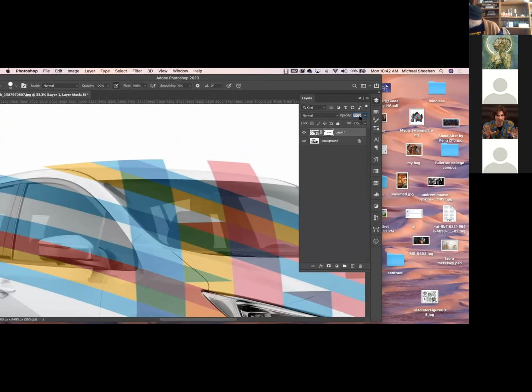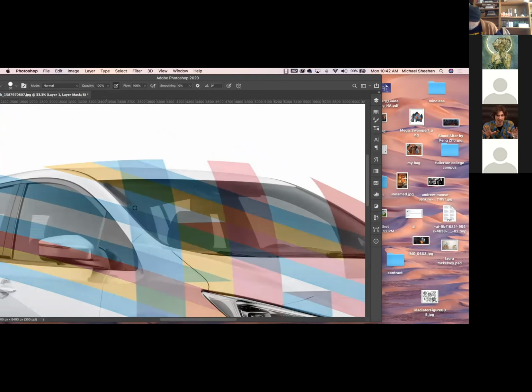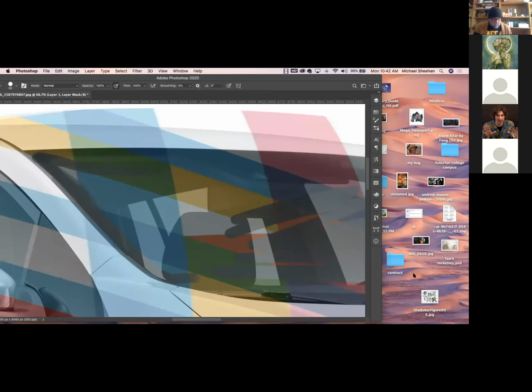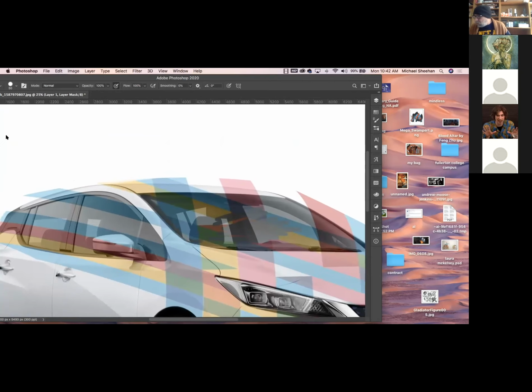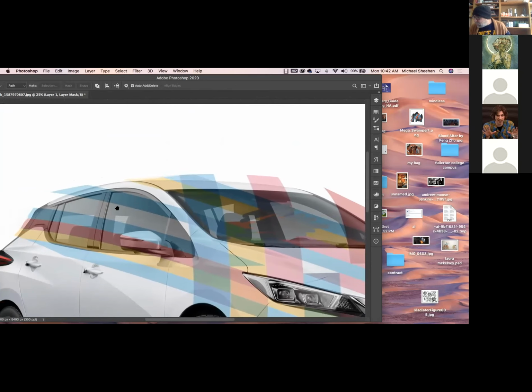I'm going to knock down the opacity a little more. I want to see the windshield a little better. Going up here. I want to try something here. Hang on. I don't know if this will work.